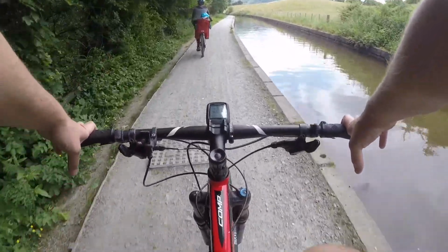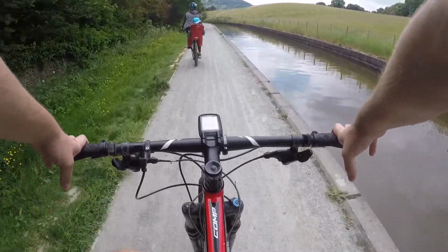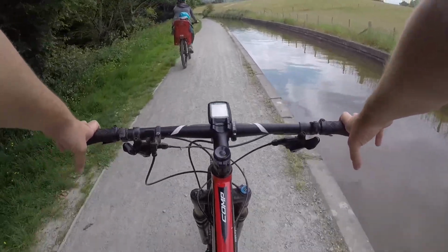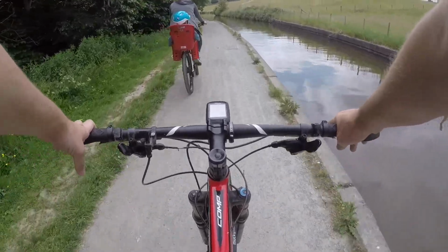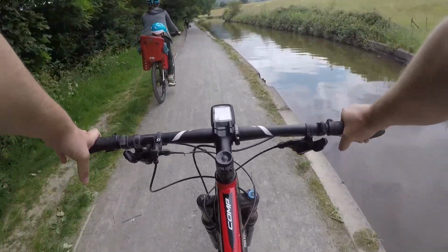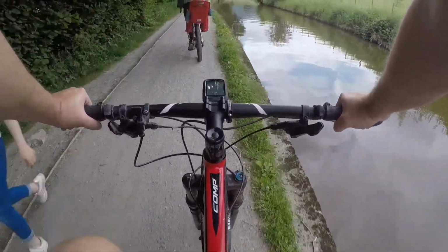The Llangollen Canal was originally part of the Ellesmere Canal, and then later on in its life the Shropshire Union Canal system. And this particular branch that we're on, that goes from the Trevor Basin where we started, the little marina, over to the Horseshoe Falls, just the other side of Llangollen, was built as a navigable feeder for the canal. So really just to supply water to the rest of the canal system. But they made it just about deep enough and wide enough you'd be able to take a boat down there as well. Although in parts, as you'll see a bit further down, it does get very narrow indeed.